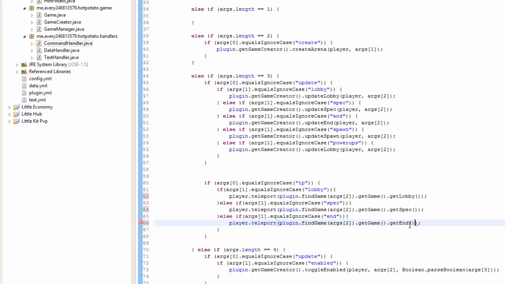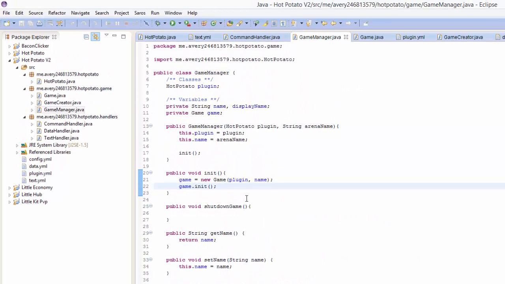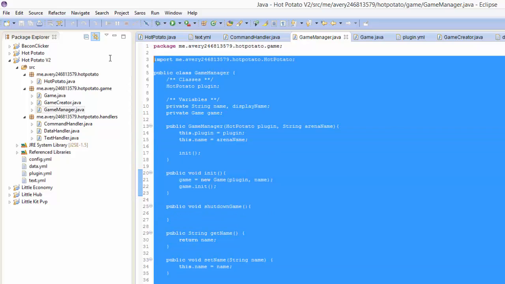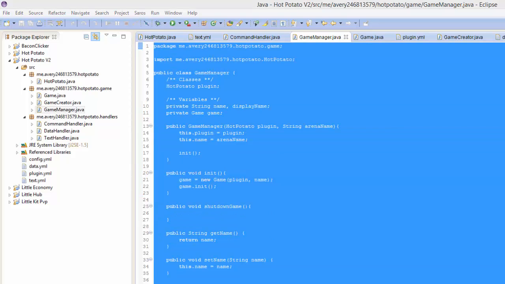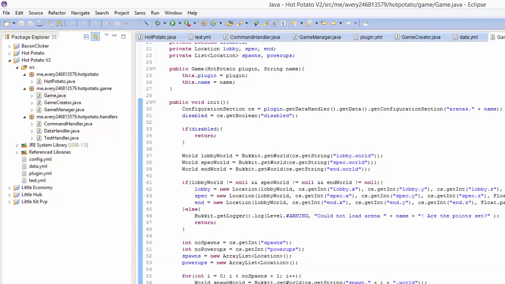Okay, finally we can go in game now. Okay, I lied. We forgot to do game.init in the init of the game manager. Hopefully this is the last time. 4 bugs. That's bad for me. Alright, let's check in game. Alright, I found the last error, everybody.